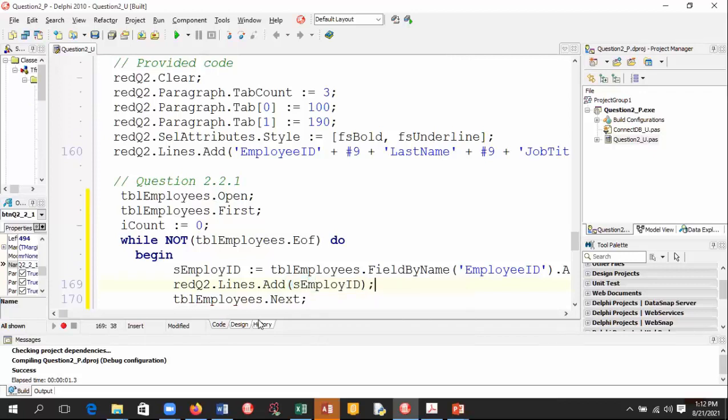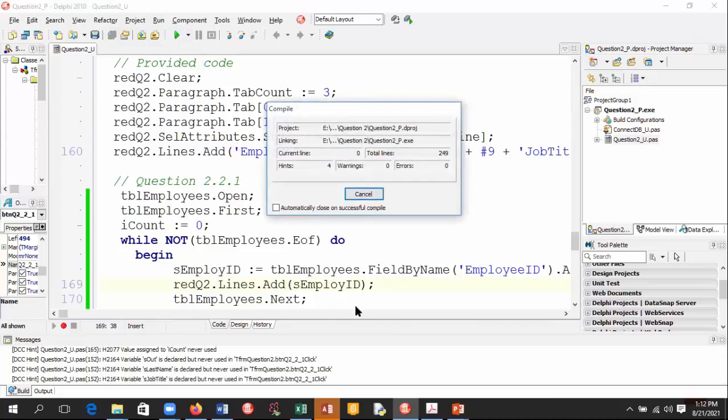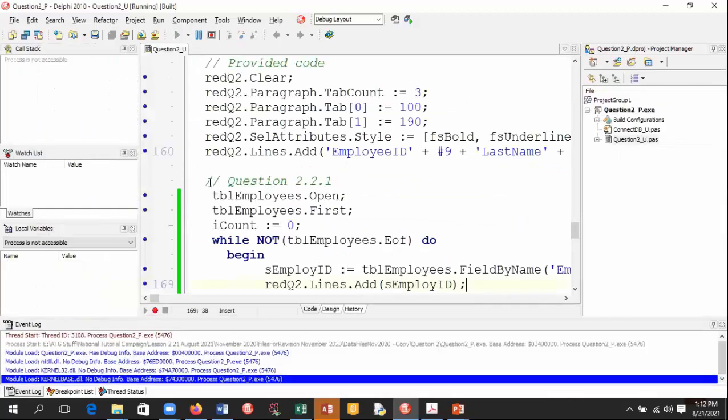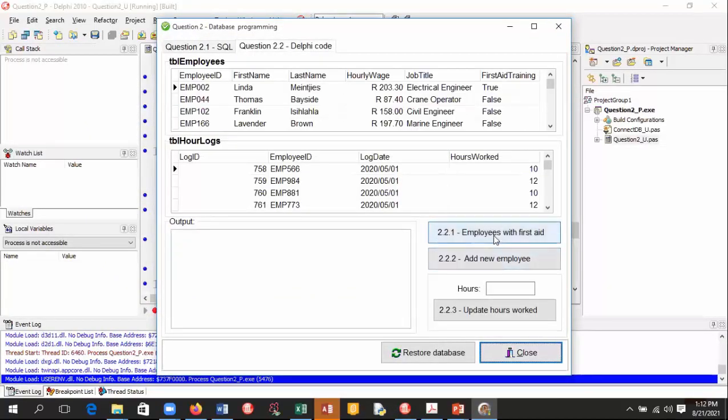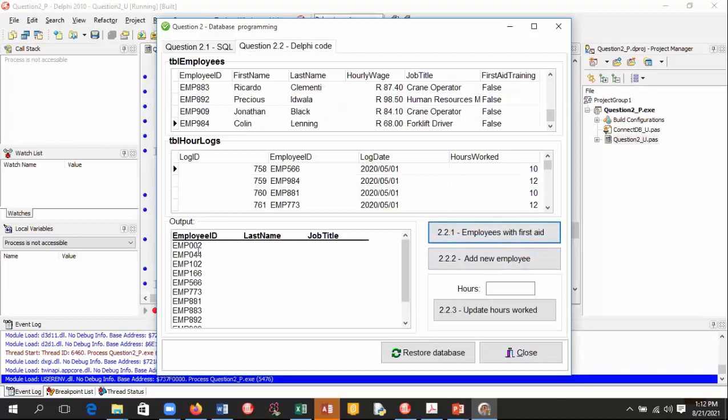This is just to check now, is it working? Do I have any errors so far? So let's run that. And there, it's giving me all the employee IDs. Can you see that? Okay, so let's move on.